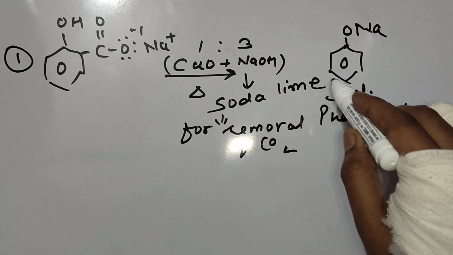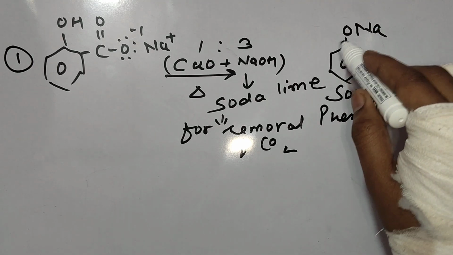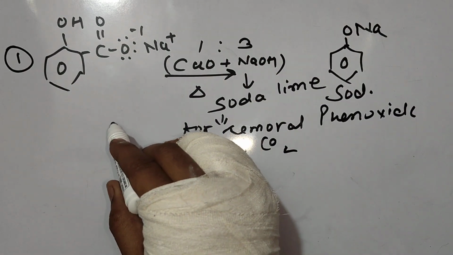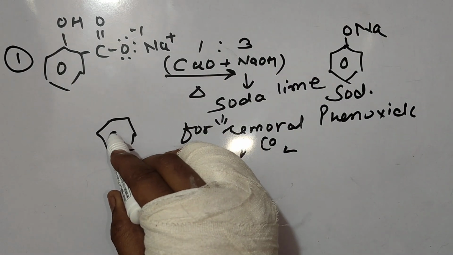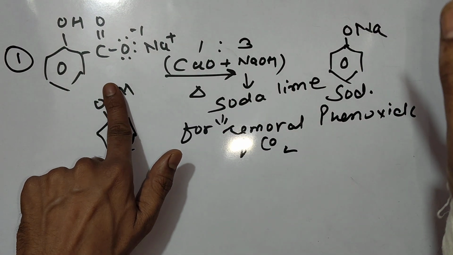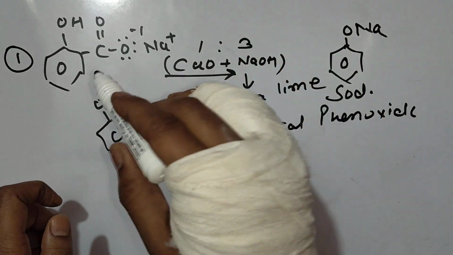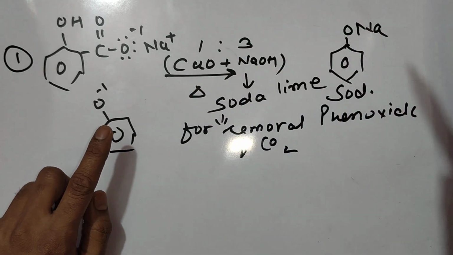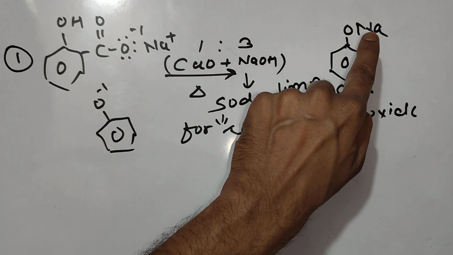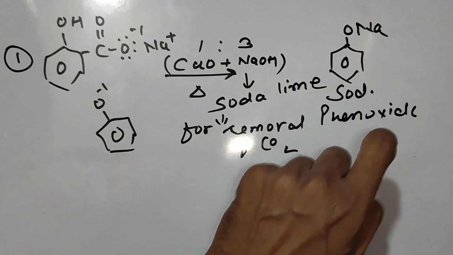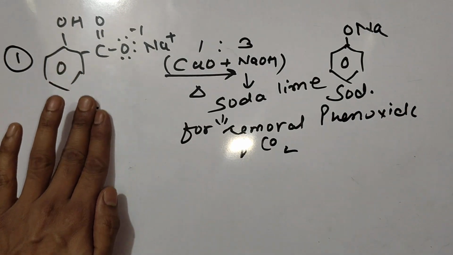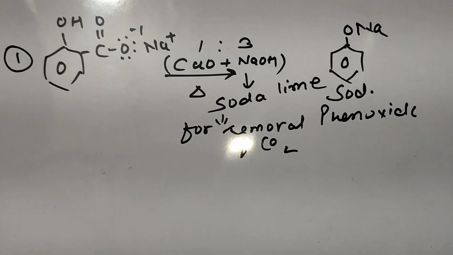Actually, this O and H, this O and benzene ring, this part is known as phenoxide. Phenol, as you know, this is phenol. So when you remove this hydrogen from it, electrons will transfer toward oxygen and it will carry a negative charge. In this condition, it will become phenoxide. Phenoxide is stabilized by sodium, +1 on sodium, oxygen is -1, ionic bond is there. So this salt is known as sodium phenoxide. This is the first step of the reaction. First sodium phenoxide will generate.